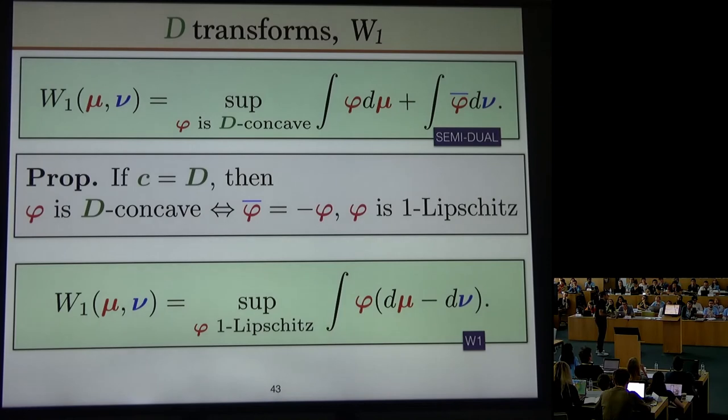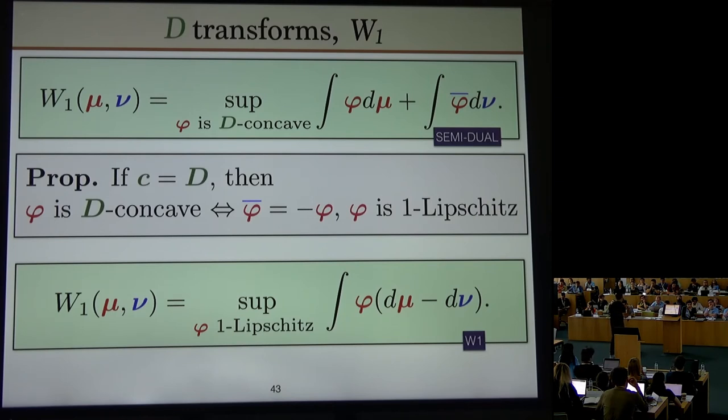So let me go back to this. Again, the result is that when the cost is a distance, we have this formulation. I said that this was due to Kantorovich, and I didn't mean that this was related to the Kantorovich formulation directly. Well, it's a derivation of the Kantorovich formulation. It's a derivation of duality, actually. To get there, I had to go through two steps, which was first to tell you that the Wasserstein problem, the optimal transport problem, could be written in a dual form. The dual form has two variables, phi and psi. You can get away with one variable using this C transform trick. And this is what is on the top.